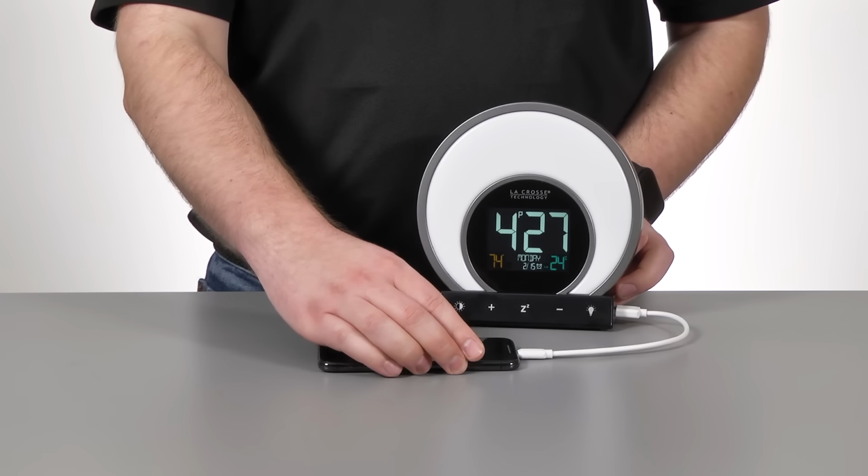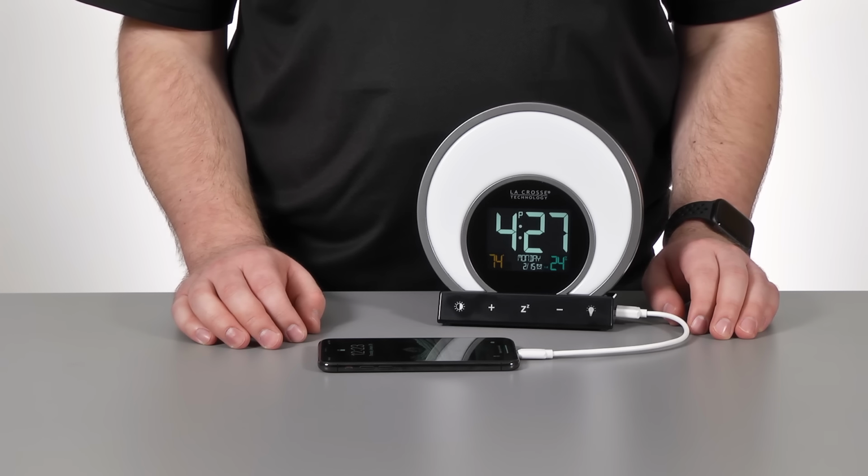And because this is a 1 amp charging port, we recommend only charging 1 amp devices or those that are self-regulating.